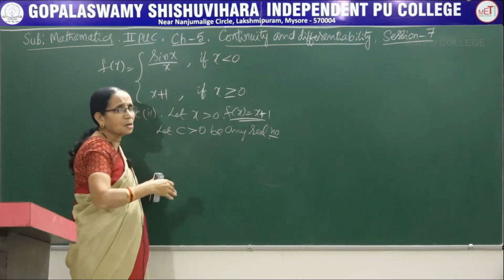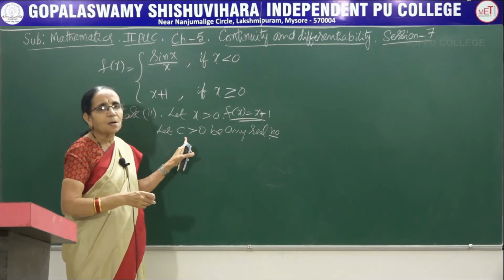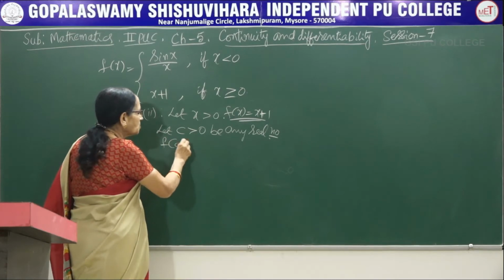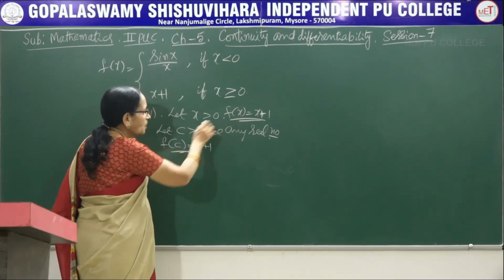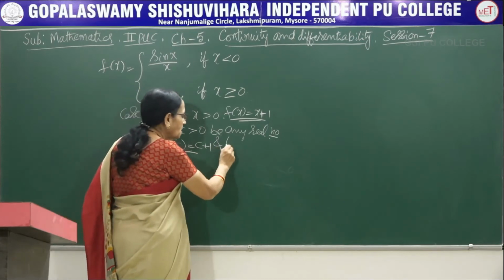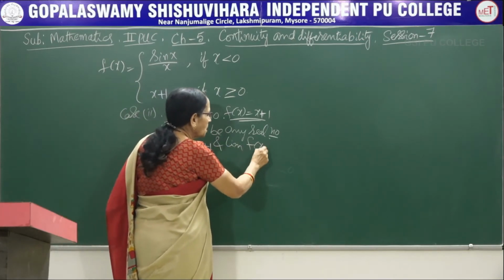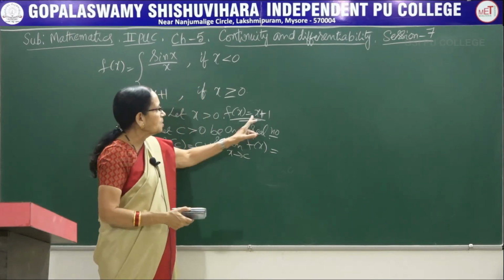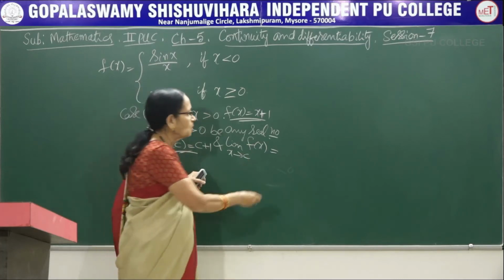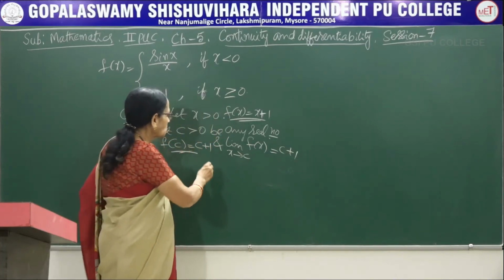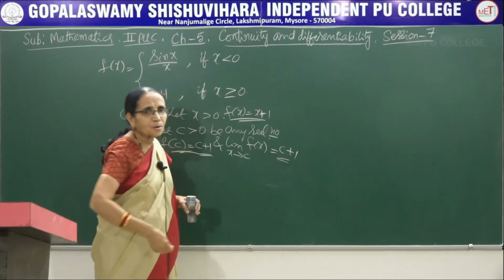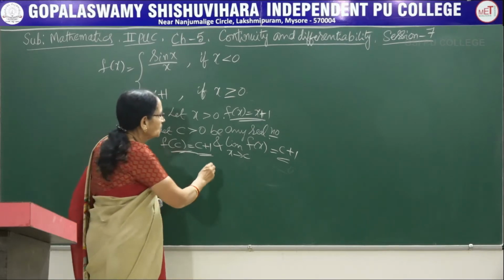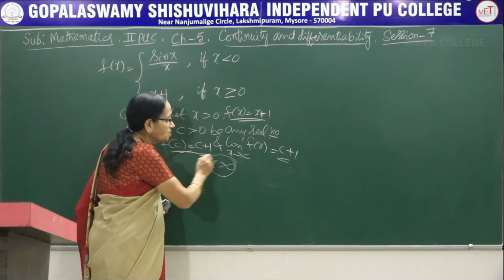The procedure is same in almost all the problems. When the point is not given, we always take a general real number. Now what would be f of c? This is c plus 1, the value of the function. And again get the limit of the function f of x as x tends to c. Finding the limit also means wherever the variable is there, we write the value. So that would become c plus 1. So the value is c plus 1. The limit is also c plus 1. So our conclusion is the function f of x is continuous for all x greater than 0.